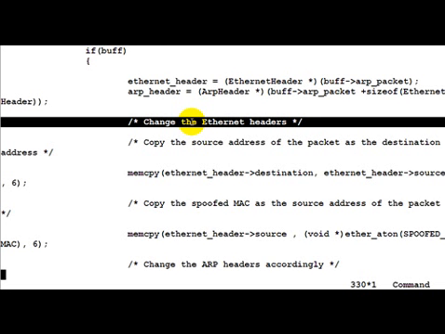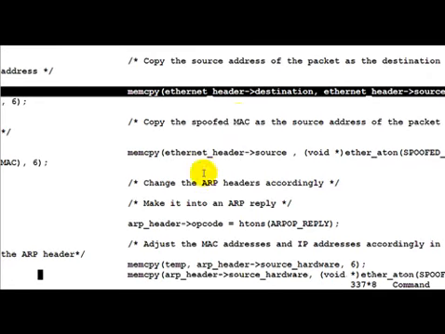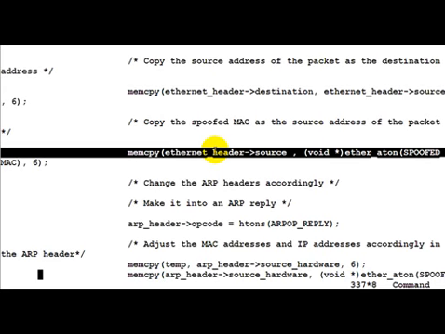Now we have to change the Ethernet header of this packet so that the destination address is now of the host which made the previous ARP request, and the source address is the spoofed MAC with which we want to reply to that ARP packet. So we go ahead and copy the source of the Ethernet header into the destination. Then we copy the spoofed MAC as the source address of the packet in the Ethernet header. This is where we do it.